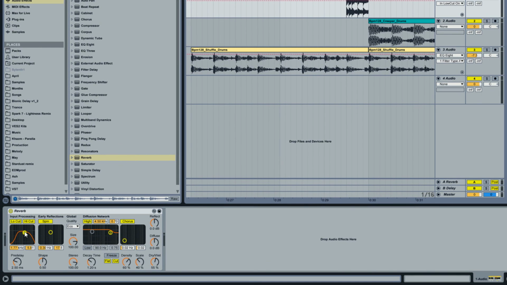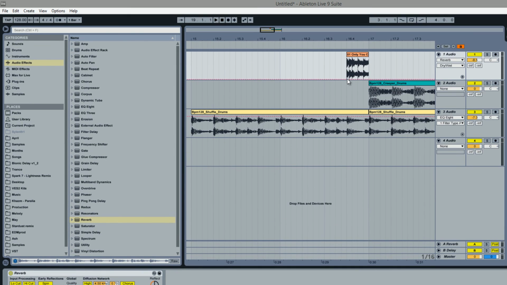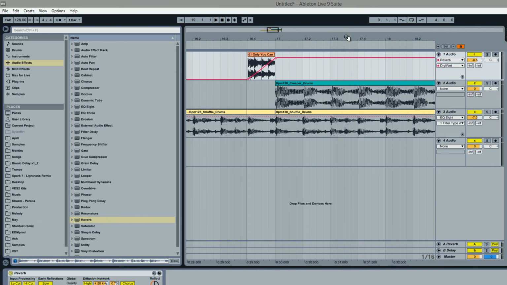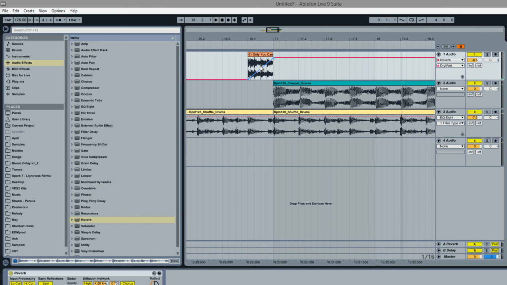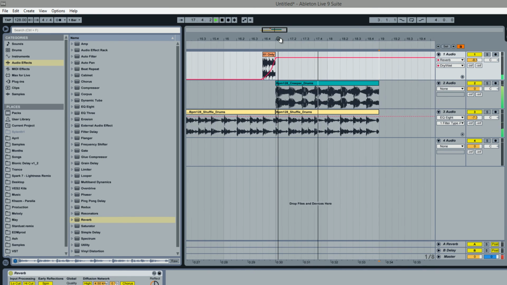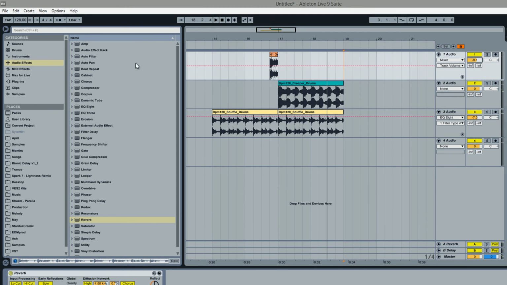I'm just going to low cut this, and what I'm going to do is automate the dry wet. So we'll turn this decay time up first so it has a bit of tail. We're going to automate this dry wet so it goes up from the start to here. And we'll do this by ear, so if this comes on too wet, then we'll change it. So that's not too bad. I'm just going to curve this automation a bit. There we go. So it's sounding quite nice.